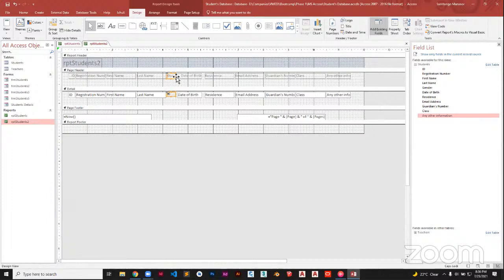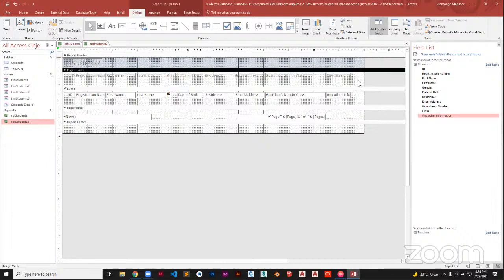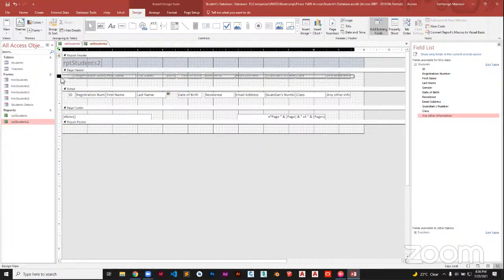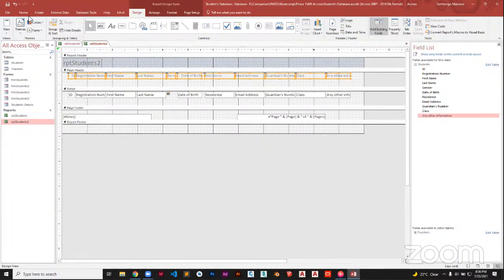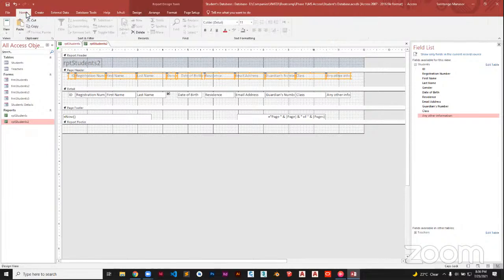Yeah, so if I want to change the color of the text on the header, I can select all of them, come to home, then I come here and I change the color. So we're going to change the color to maybe dark blue.